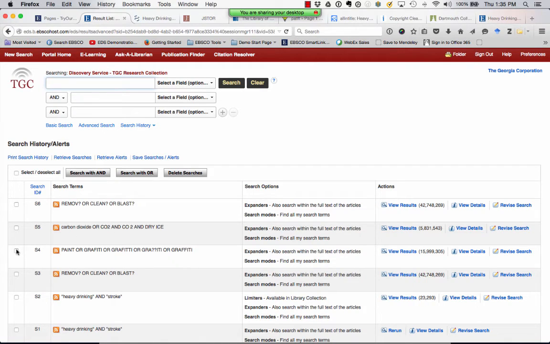This is where this platform is very exceptional. I can take these separate searches, one for paint, one for carbon dioxide, and one for removal, and I can combine them. I can combine them using the word and.